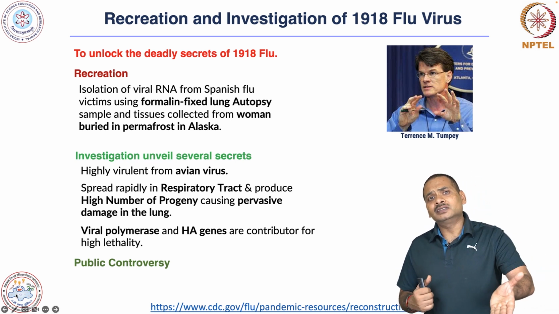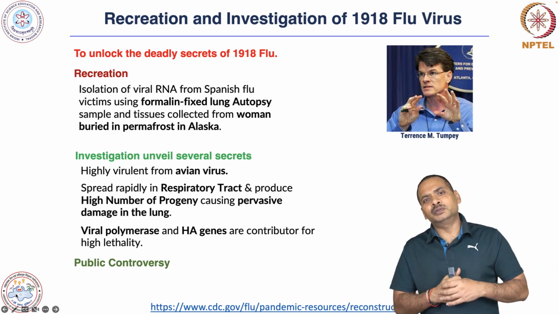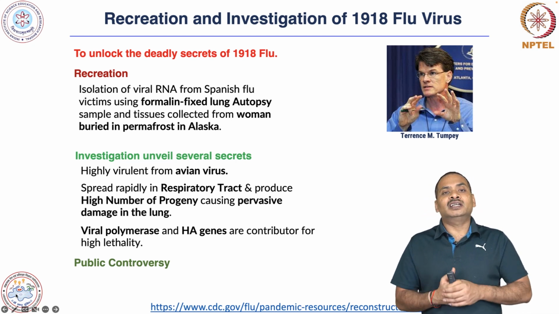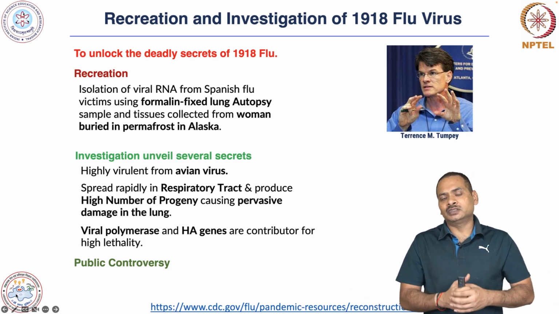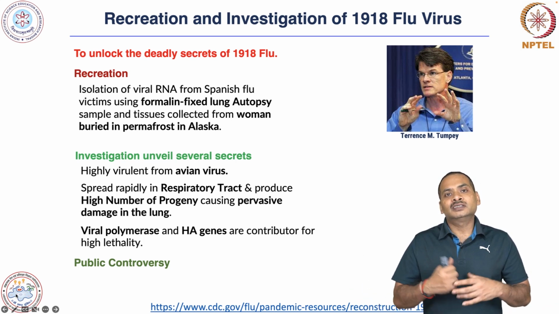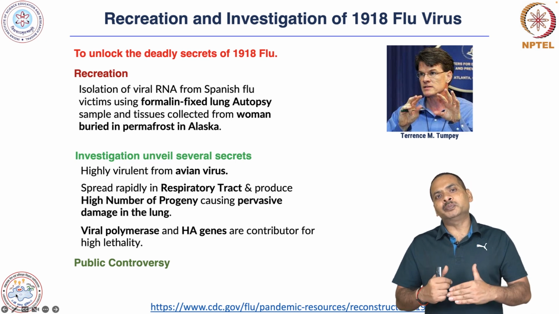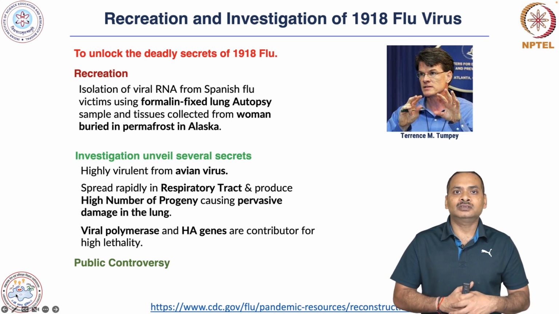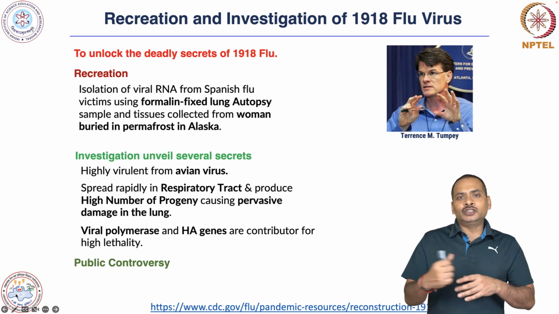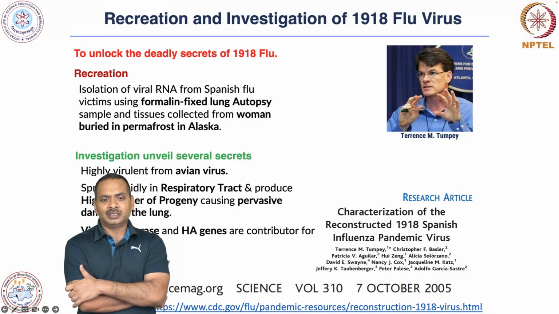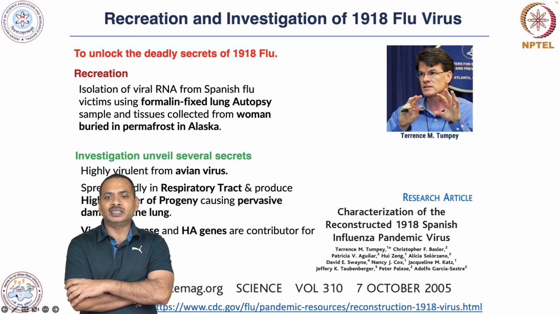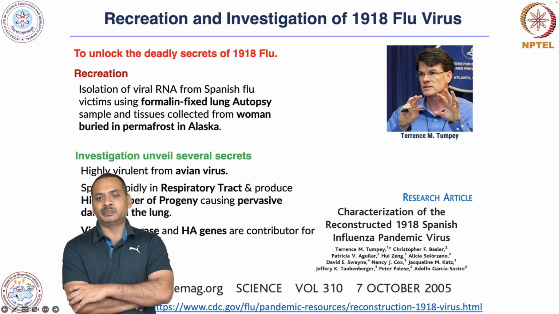But on the other hand, there is another group of people who said that if the scientific community knows this secret, then they can be better prepared for a future pandemic. So eventually, after a long battle, this paper was published in Science. Here you can see the title: characterization of the reconstructed 1918 Spanish flu influenza pandemic virus.